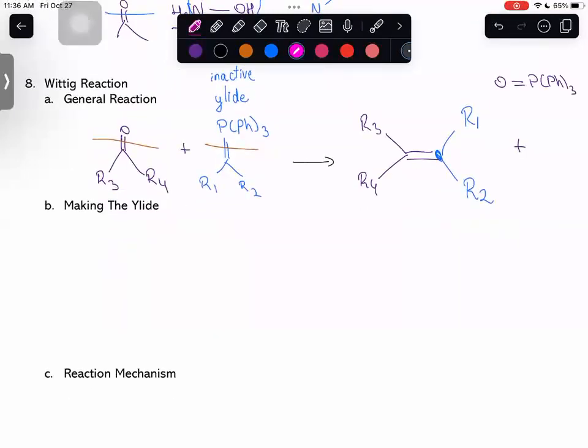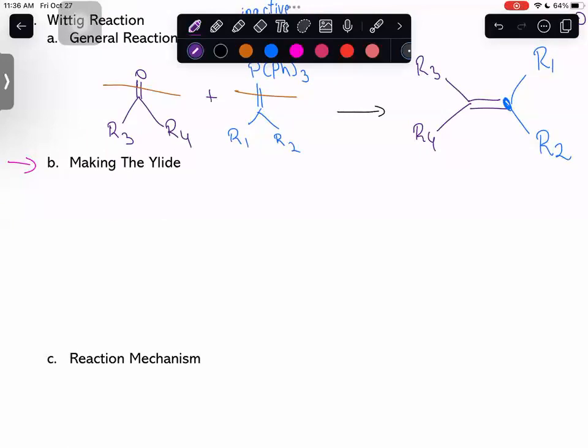Okay, now. That's the shortcut, but now we have to start talking about the actual mechanism. How to make your ylide and the actual full mechanism for this reaction, because you might get a question on the transition step. So just in case, let's show it. I know you guys don't want to learn it, but still, you have to. This guy is going to be your triphenylphosphine.